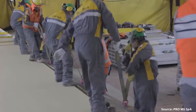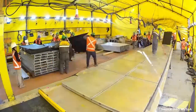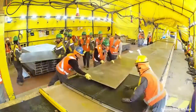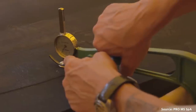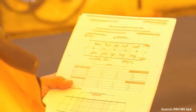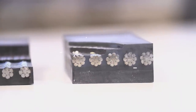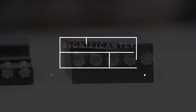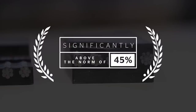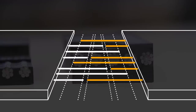Continental's long-standing experience is indispensable for the precision required in a splice this long and complex. The quality of the splices is ensured by continuous monitoring of vulcanization parameters and a final check of physical and geometrical measures. Continental's special splicing technology for the ST-10,000 creates an unmatched dynamic splice efficiency of 60%, significantly above the norm of 45%, which is even more impressive considering that high dynamic splice efficiency becomes harder to achieve with increasing belt strength.